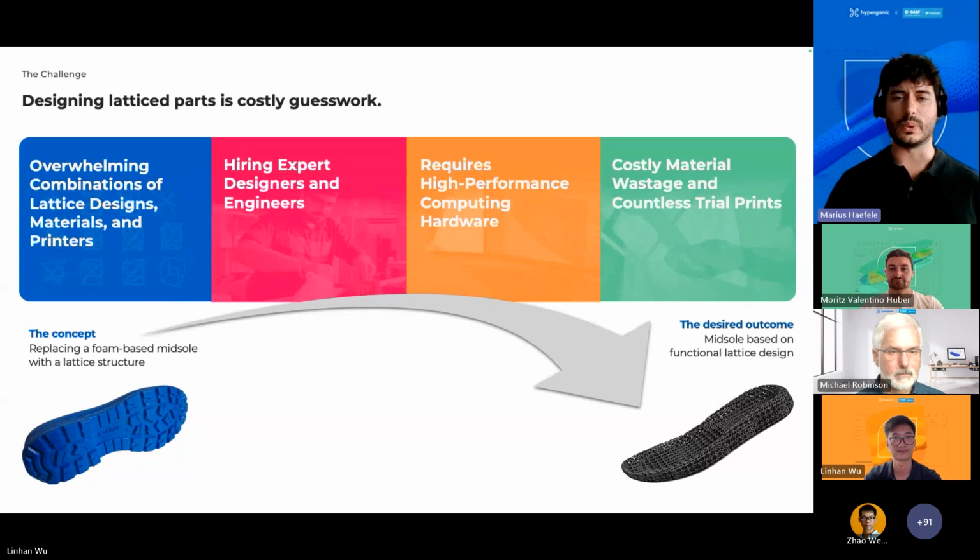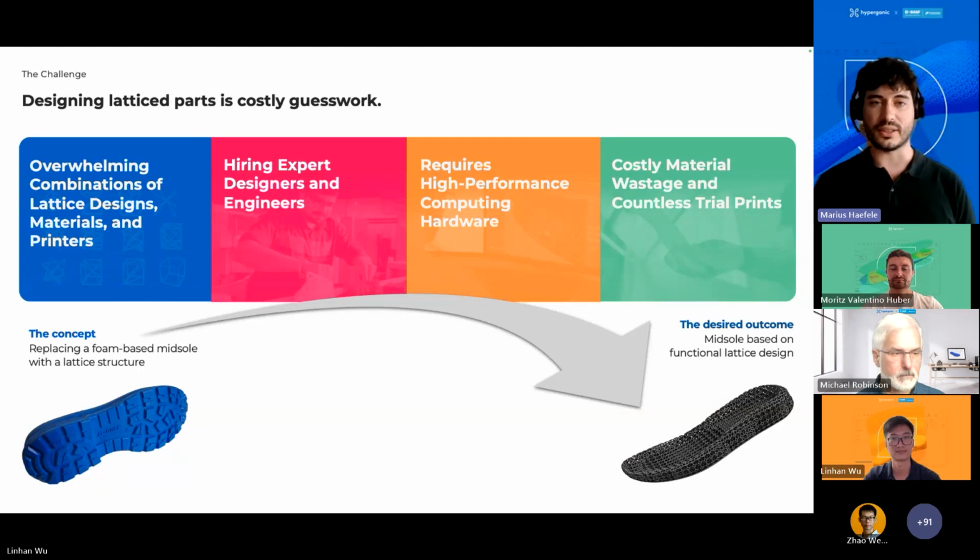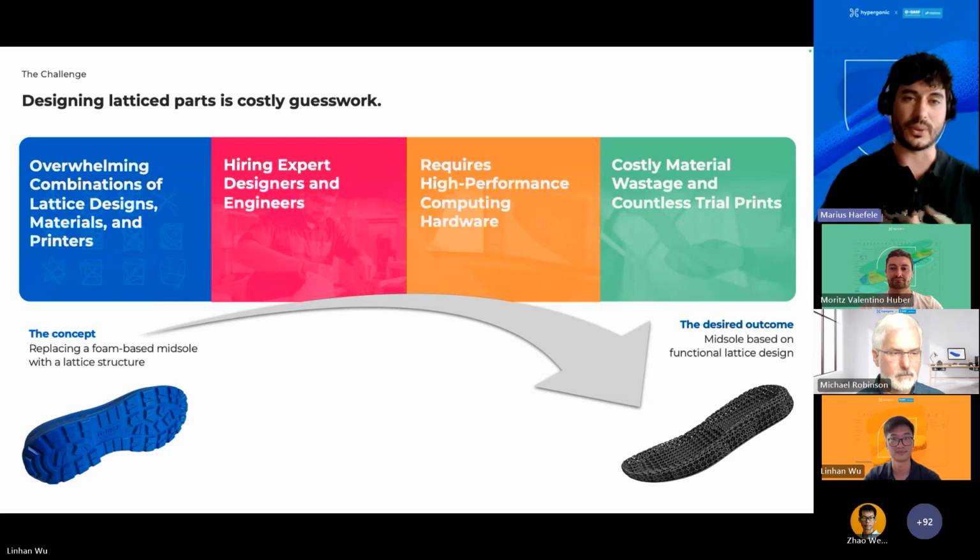And oftentimes what we see is when companies start with this idea of replacing a foam with 3D printed lattice structures, they quickly drift off in what we call the lattice road to hell, because there are so many different challenges along the way that you need to solve in order to reach a desired outcome. For instance, you need to identify the right material, and the right machine that is compatible with this material. You have to identify a lattice structure that fulfills the requirements, and lattice structures behave completely differently. So you open up a universe of different lattices.